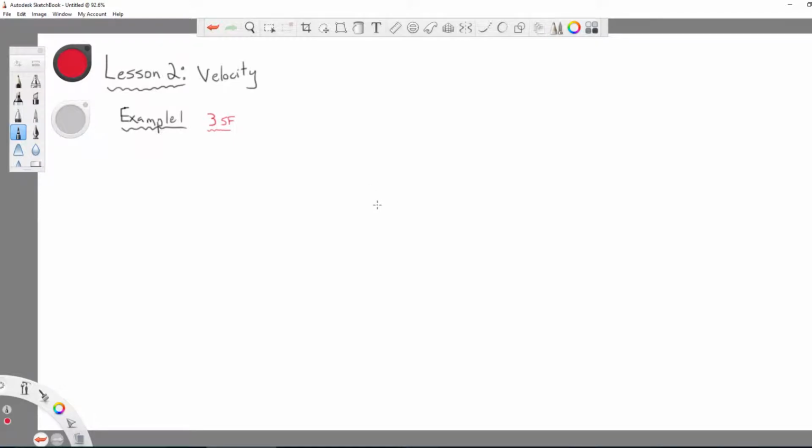All right, so what do we have? We have a toy plane and it's located 51 meters north of a city. So we'll draw a little diagram here. We're going to have a city. I'll just make the city a dot. Let's make north positive. So we have north, east, south, west, with north being positive, south being negative, because this is only traveling north and south. We don't have to worry about east and west.